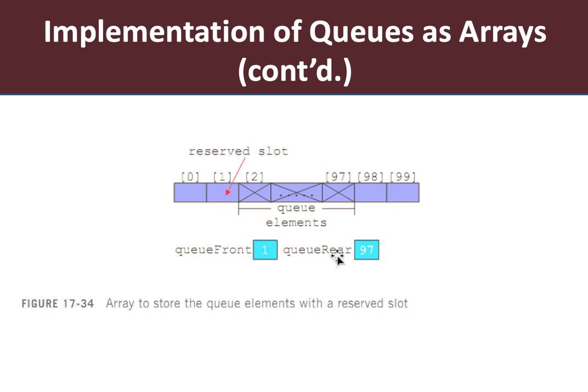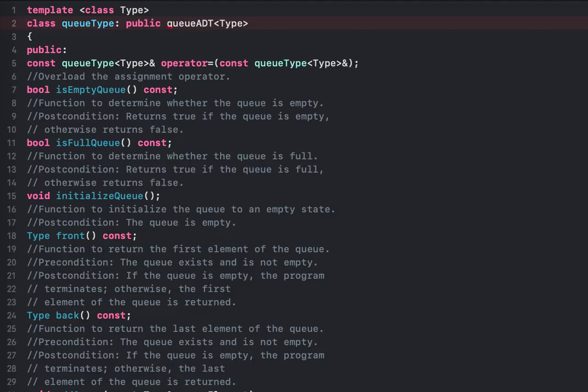Now we're ready to start implementing the queues using the first solution, which is we use the variable count to indicate whether the queue is empty or full. Let's take a look at some code then. This class actually implements the functions of the abstract class queueADT, which should have been defined prior to this. So remember, because the arrays can be allocated dynamically, we will leave it for the user to specify the size of the array to implement the queue.